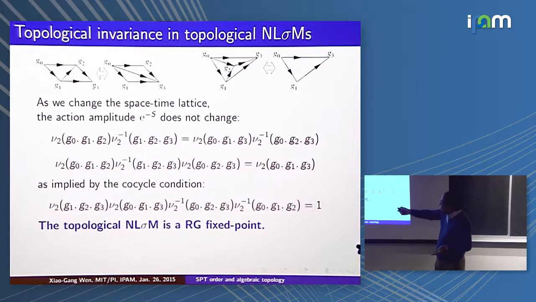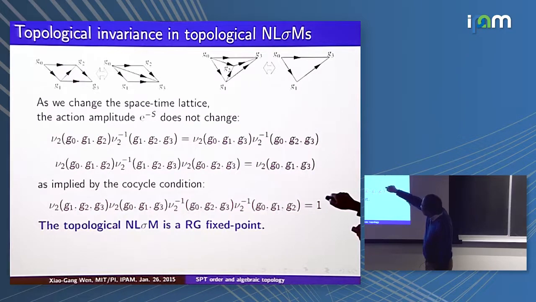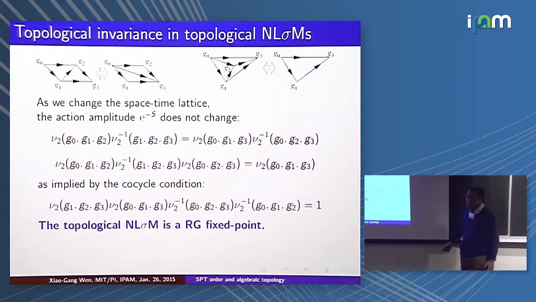If we choose our tensor to be cocycles, for example, consider a part of a triangulation. We have two triangles like this. Then the product of the two tensors on these triangles is this product. If we retriangulate this diamond, then we have two different triangles, and two different tensors here. It turns out that the product of these two tensors and the product of these two tensors is the same, because this relation, if you move all tensors to the other side, is the same as this previous cocycle condition.